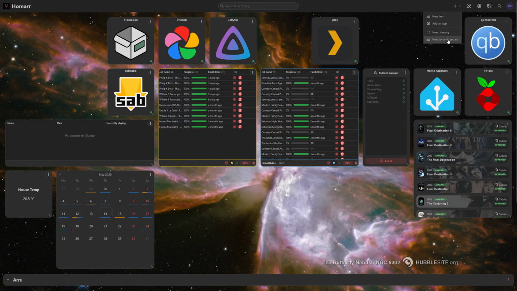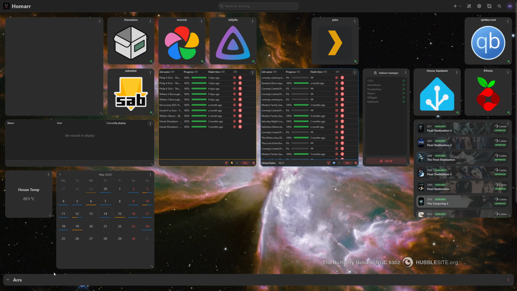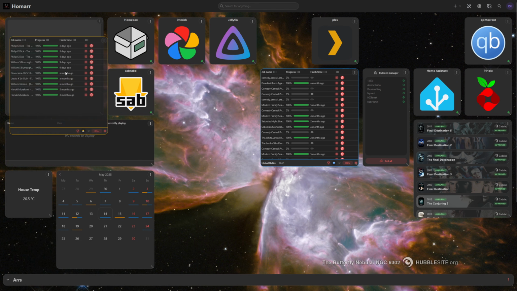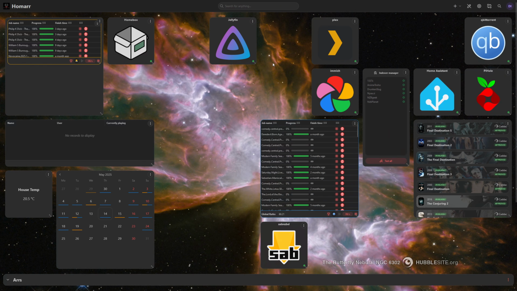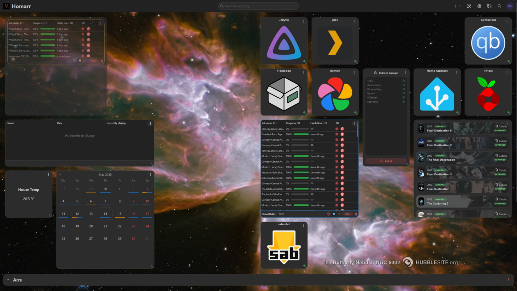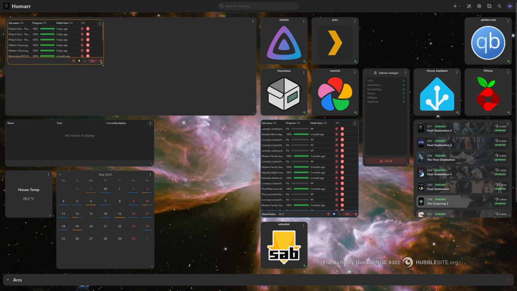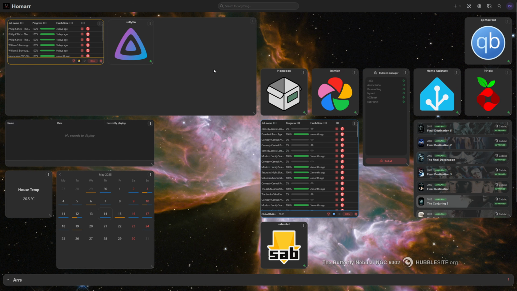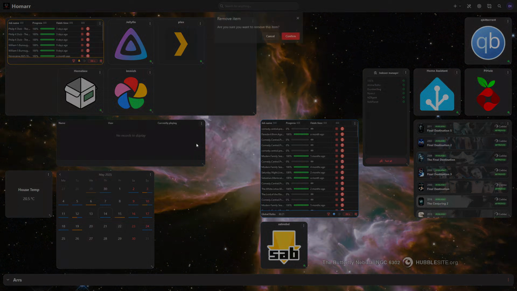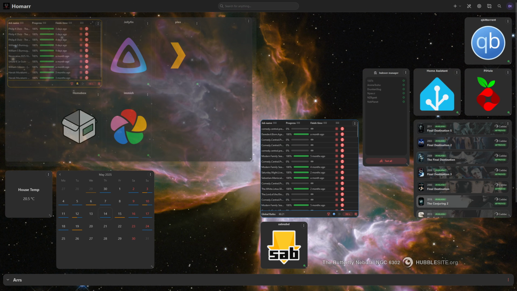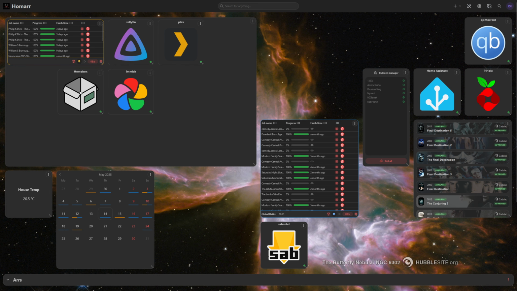And the other new thing that they've added is called dynamic sections. This is basically like a folder, but it doesn't collapse like the other ones. So if we put stuff in here, let's say I want to put this in there. We'll make it a little bit smaller. Actually, let's move these things over so we can really show how it works. So things are going to kind of squish around and move in there as we resize. Let's remove that. So if we go and make this bigger, it's just going to kind of move things around.